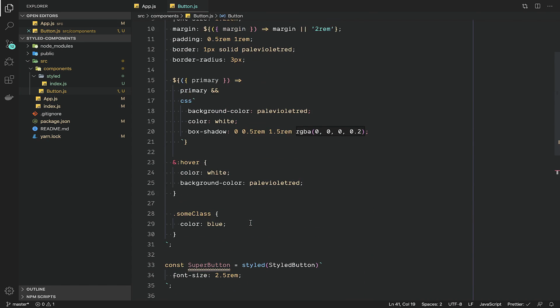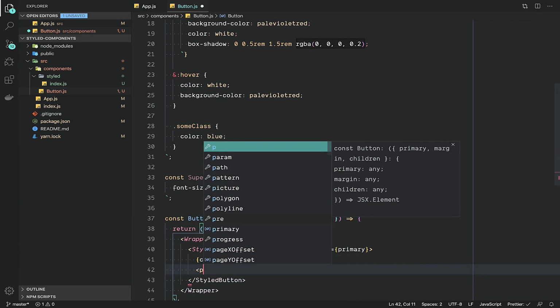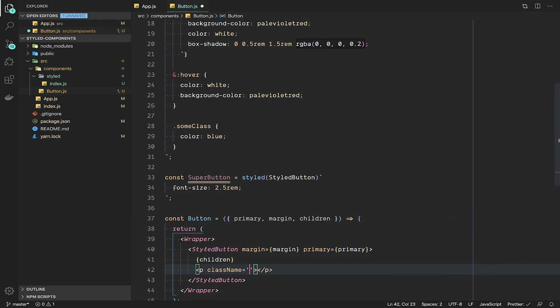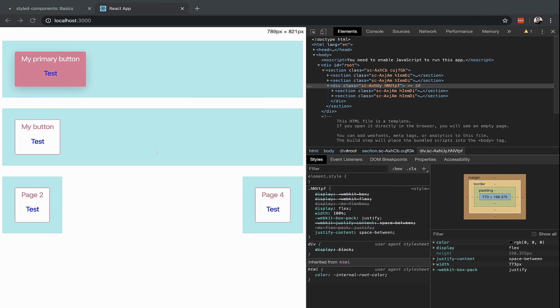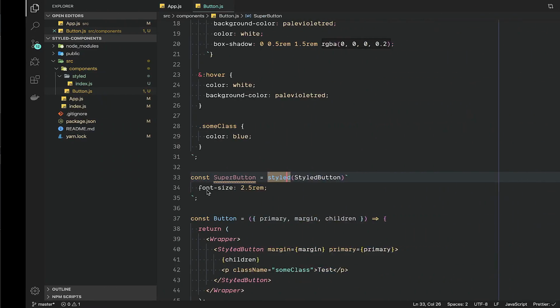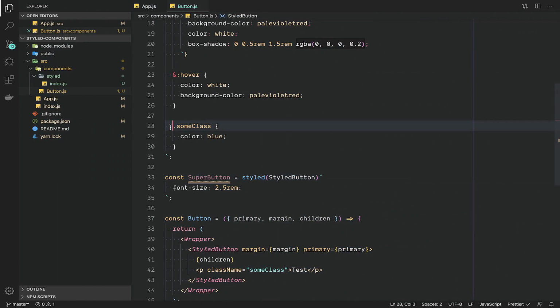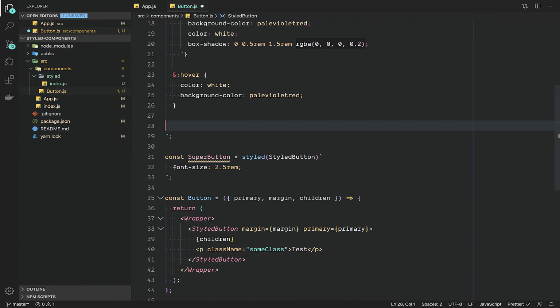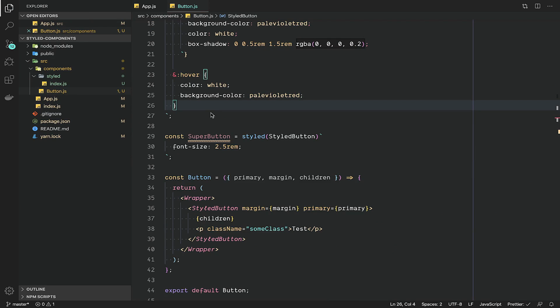So inside the styled button, we can do a p with className equals some-class, and now we'll see it will be blue. As you can see, it's blue. This is the same thing as doing this, so you can do & space and it will still look for children inside. Let's now delete this.